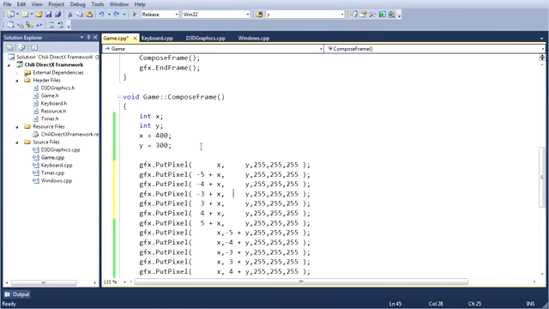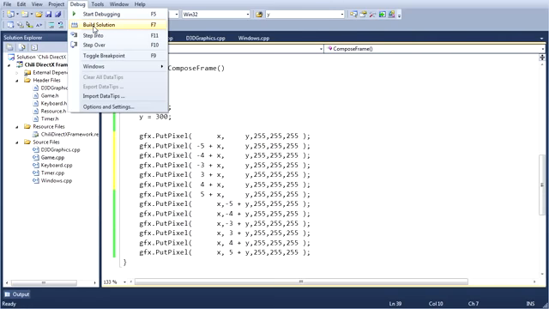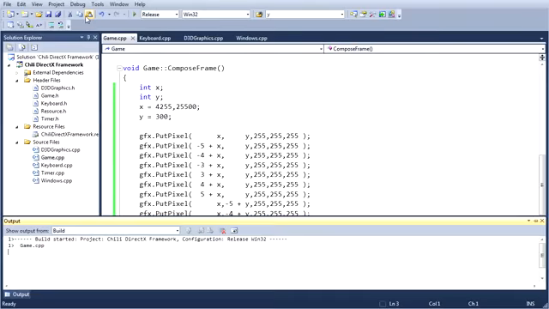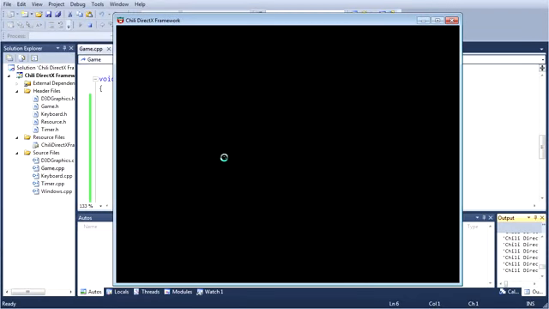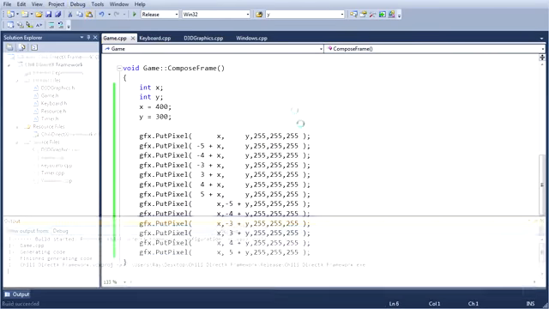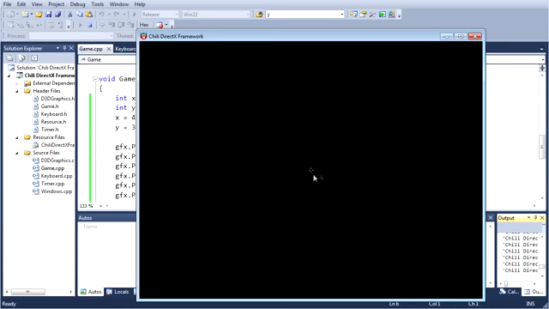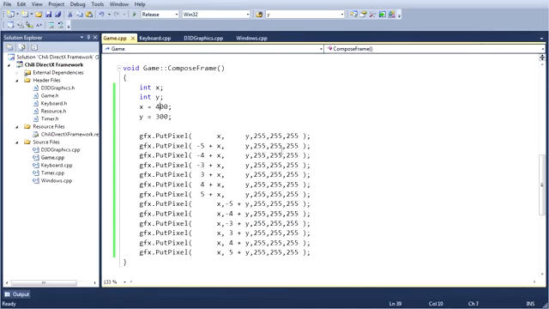So this is our targeting reticle centered around 0, 0, and I've set my x and my y to 400 and 300. So that should place the center of my targeting reticle at the center of my window. Ah, I pushed the wrong button. It didn't do that. Wait a minute. Okay, I think I messed something up here. Let's see. What happened here? That's odd. Okay, that's not what I wanted. Let's try that again, folks. That's more like it. Okay, I don't know what happened there. It was weird. Okay, so we got the targeting reticle, and it's at the center of the screen, and that is good.